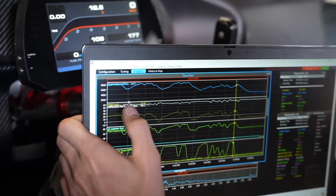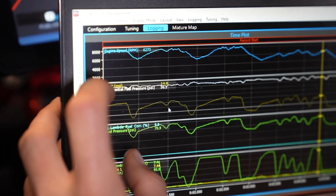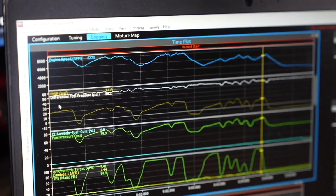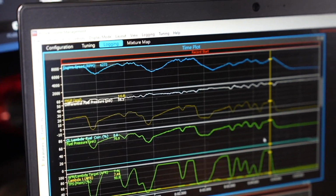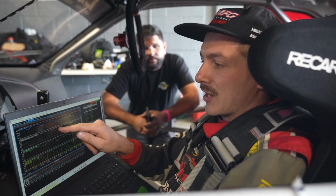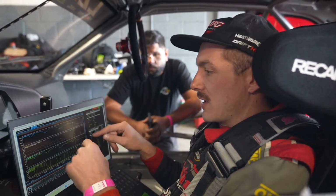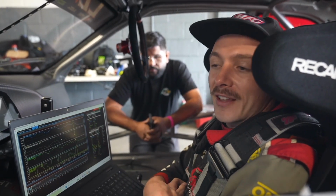There's also a feature in here called differential fuel pressure, which is basically a calculation that shows the difference between fuel pressure and boost. That way, if you see any erroneous spikes or anything on this line, that would tell you that it's not tracking right. Because if you had a bad fuel pump, it is so obvious, because you would just see at high boost levels, this differential fuel pressure will just change dramatically. You'll see the shape change, and that's how you can lose an engine.